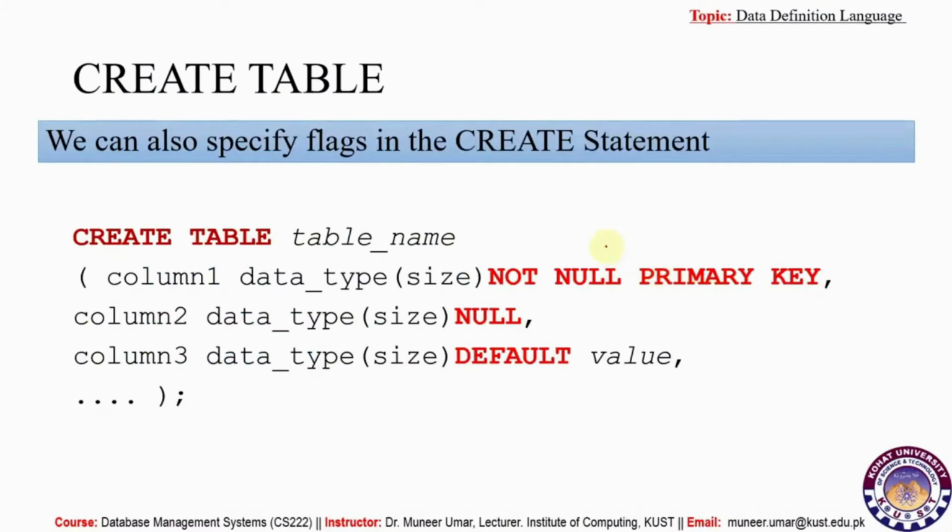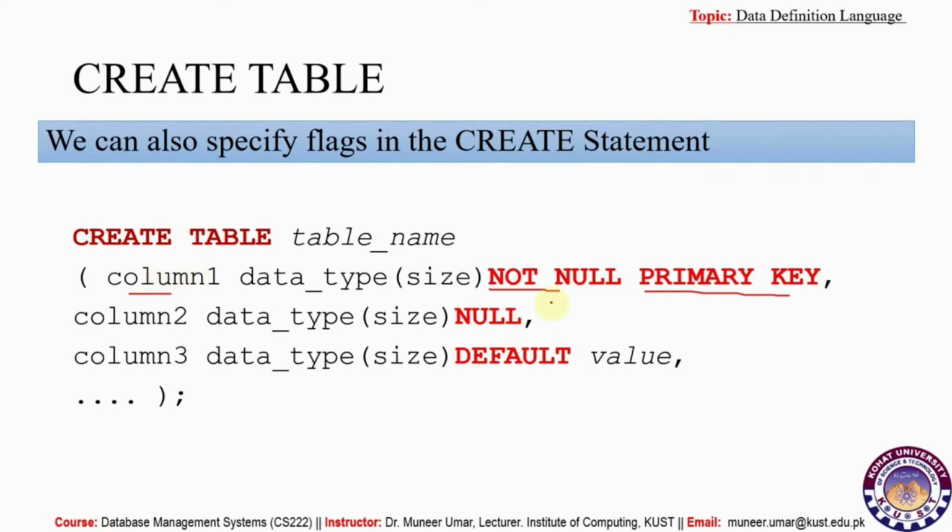While using the create table query, we can also supply some additional parameters for columns. Like here for column 1 we have not null and primary key. So with the help of these keywords we will supply some additional restrictions or characteristics to this new attributes.